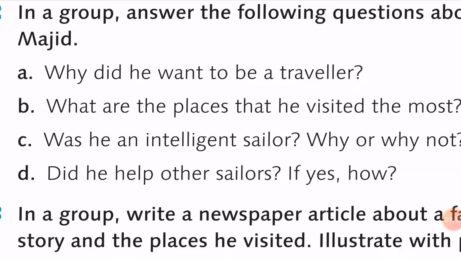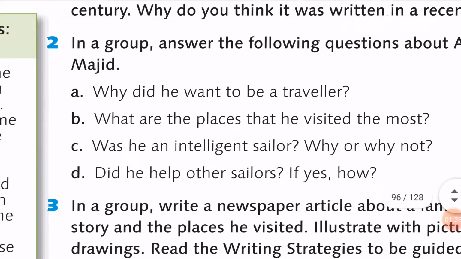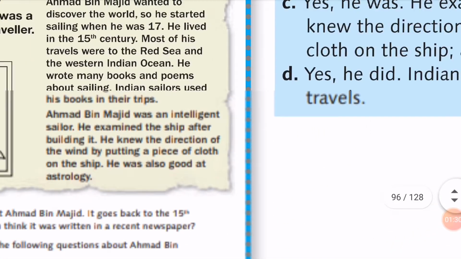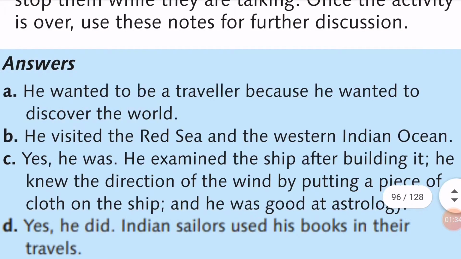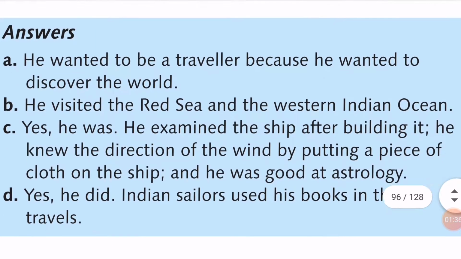Why? How did you know that? Because of did. And after did here we have the infinitive verb want. So if you see the question in simple past, you have to answer in the same tense here. Okay? This is a question. Why did he want to be a traveler? Okay, in your opinion. Now, the answer here, A: he wanted to be a traveler because he wanted to discover the world.